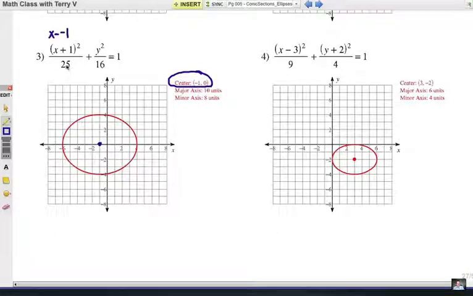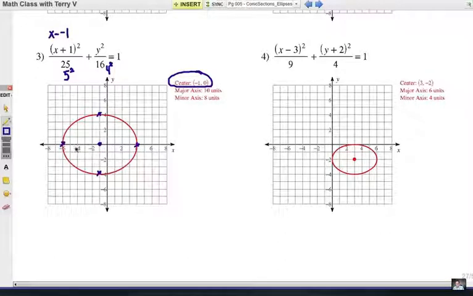Now the major axis is going to be 5 units in both directions because 25 is 5 squared, and a must be 5. 16 is 4 squared, so we have a minor axis total up and down of 4 in each direction, which is 8. Major axis 10, minor axis 8. So there are our 4 vertices, vertex in all 4 spots. Now we can draw our ellipse.